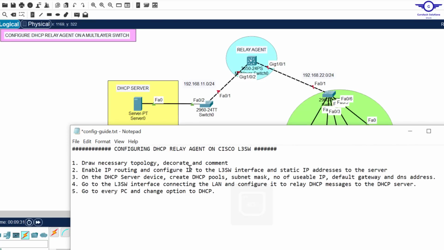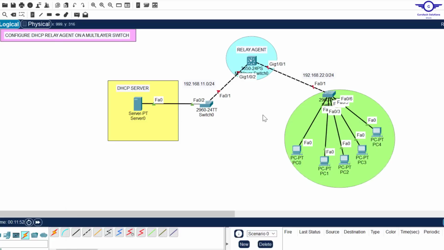Draw the necessary topology, decorate, and comment. The first step is always to draw the necessary topology, decorate, and comment. As you can see in my topology, I have a multilayer switch at the center, 2 access layer switches left and right, the DHCP server on the left and the host computers on the right.